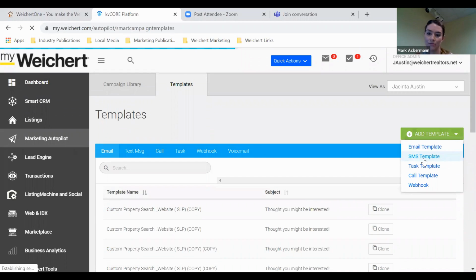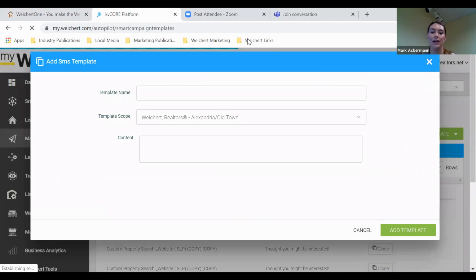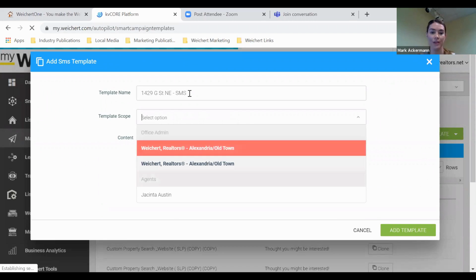Now, if it's going to let me do it. There we go. Okay. Template name, of course, is what we would like, something that will remind you of this, please: SMS.